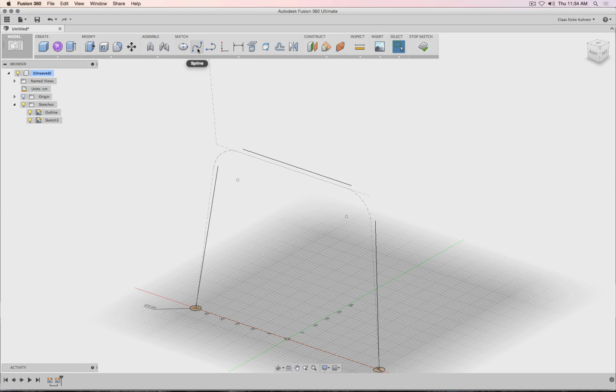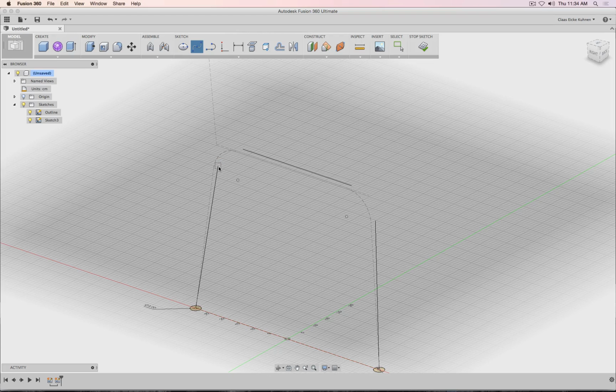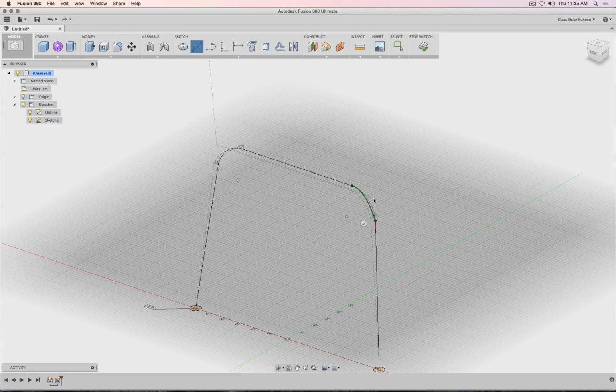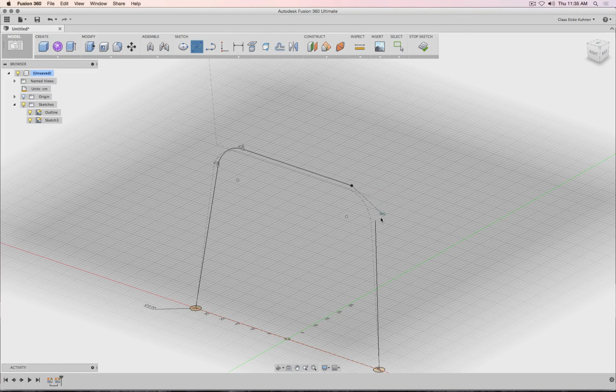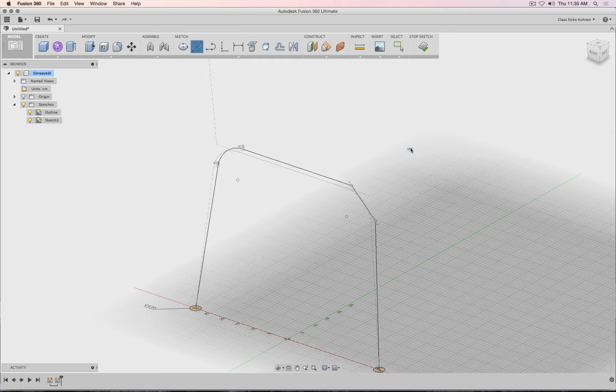And now I can go ahead, click spline, and then I click and drag my mouse along the same direction of the line. Go to the next point, click and drag, same direction, and click OK. So again, click and drag, click and drag. Most times it should work. In case it does not work, let's do it this way.